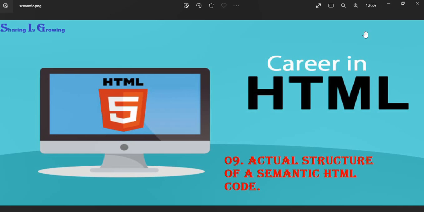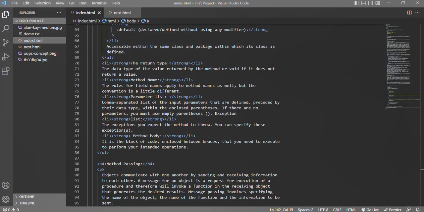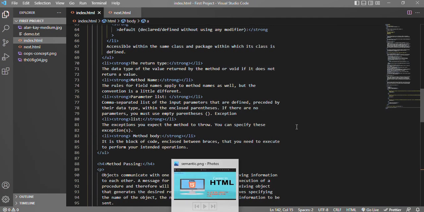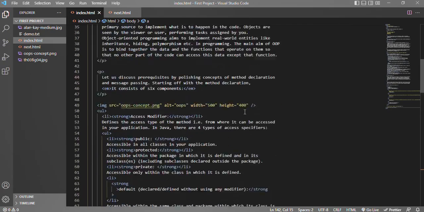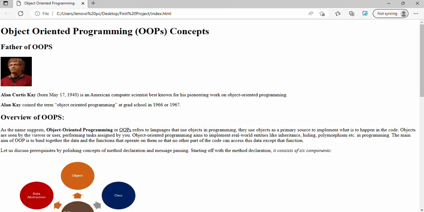First, suppose I'm opening my Visual Studio Code editor, and in this web page I want to add some empty links at the starting page of my website.